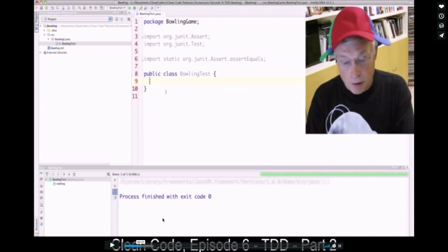Sorry, one more thing. I didn't tee this up very well. So what he's doing is he is writing a simple program that scores a game of bowling, right? So you're bowling and you get 10 frames and everything like that. And so he's starting from scratch, right? So he's got IntelliJ up here. He's writing a unit test.